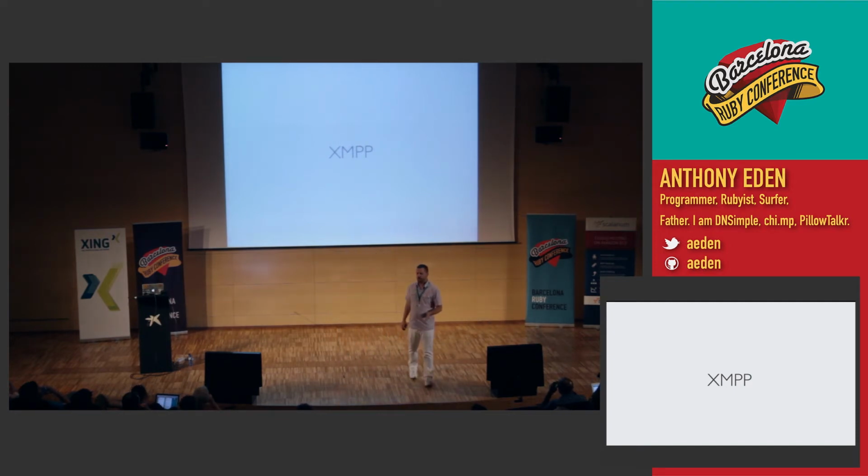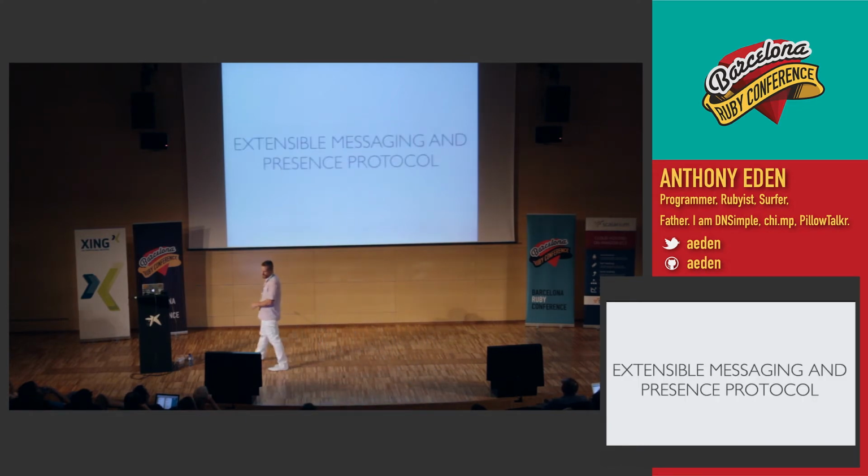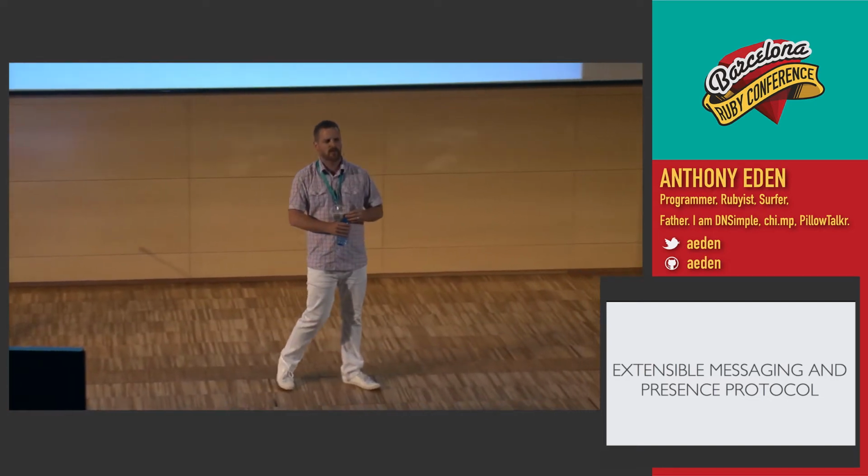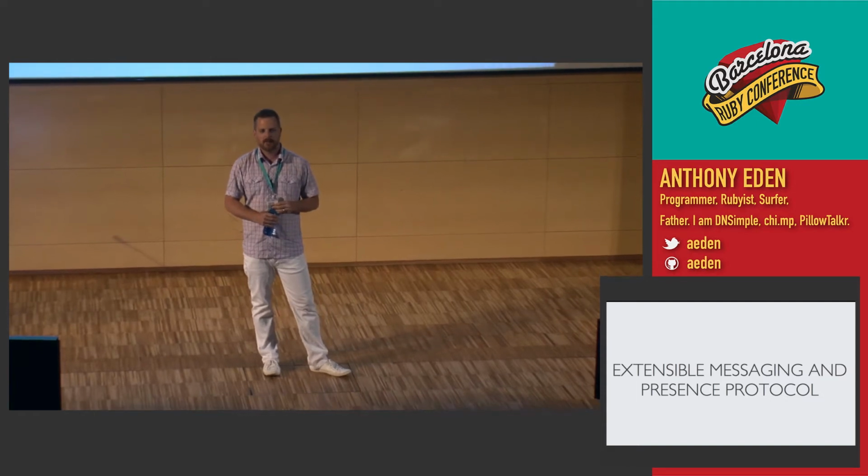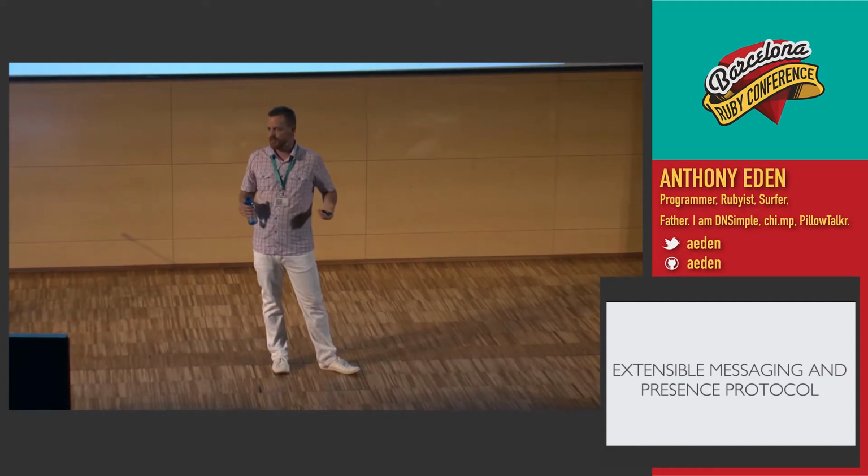But I want to move on to some other protocols. So XMPP, the Extensible Messaging and Presence Protocol. So this is what Google, like Google Talk and Google Chat and all that, not Google Talk, but Google Chat works on, essentially. They built it on top. You might also know it by the name Jabber.